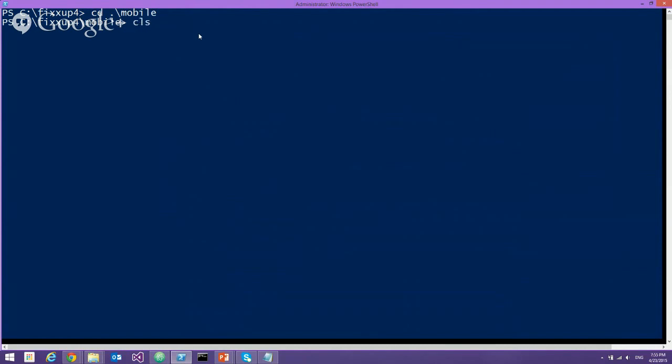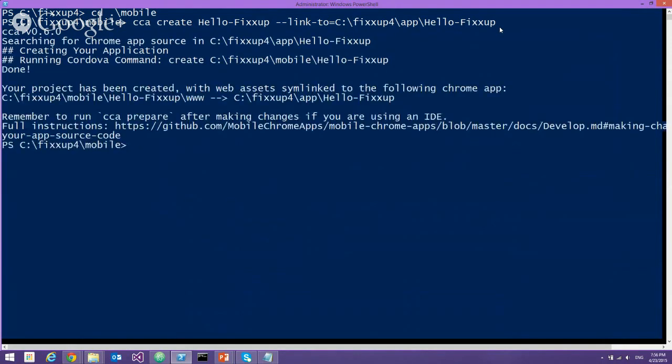Okay, so this link-to option tells it to create an application, but link it to this Chrome application I created earlier, and try to make sense of it and make an app. Don't ask me how that works. I will maybe find out later. But this is the way to do it. You just point to the path, and this path needs to contain a manifest file, because it uses that exact manifest file to read it and to make its own version of it. And enter. There we go. And it says your project has been created.